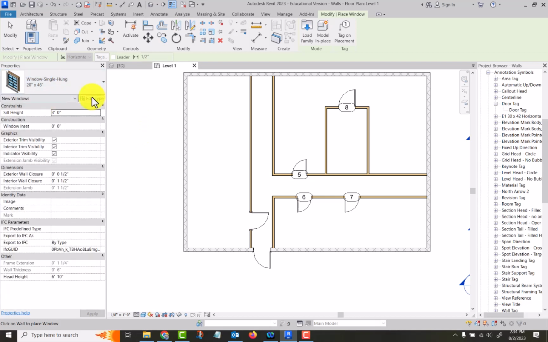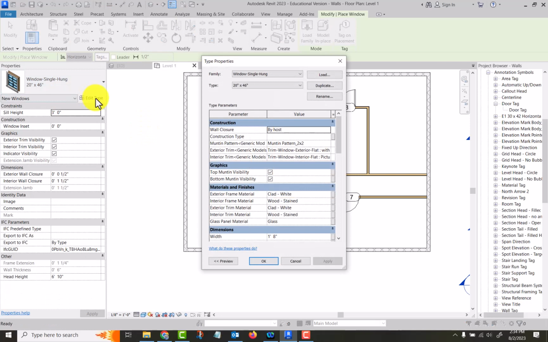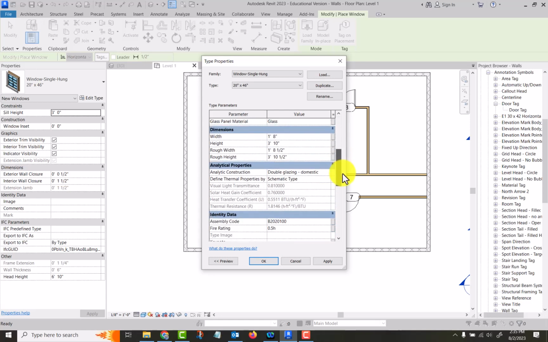But just so you can see what's going on in here in the type properties, it's got the patterns for the muttons, and you've got options in some of them, exterior trim, okay, exterior trim with a sill or a picture frame, and we'll cover that later in the class. Are the muttons visible? Muttons are the dividing grid in a single hung window. And then the exterior frame materials, we'll cover that in a different class also, on how to make those changes.